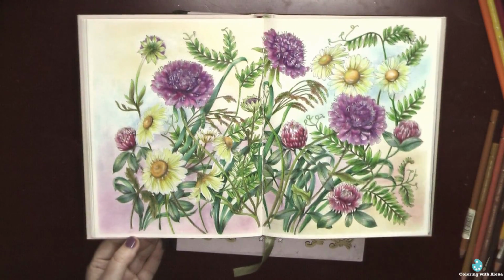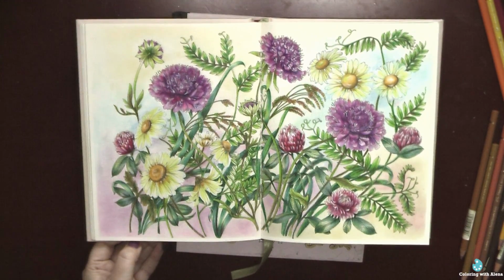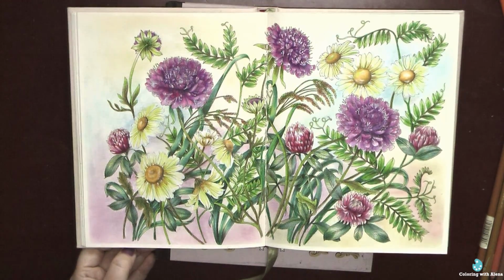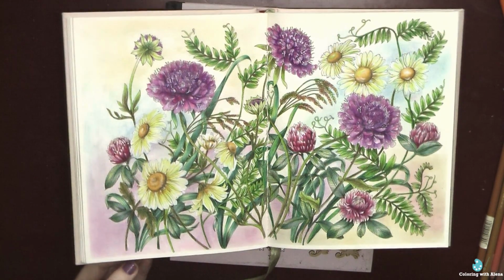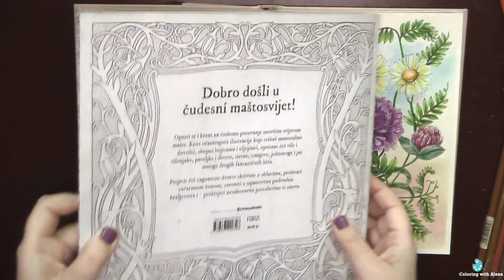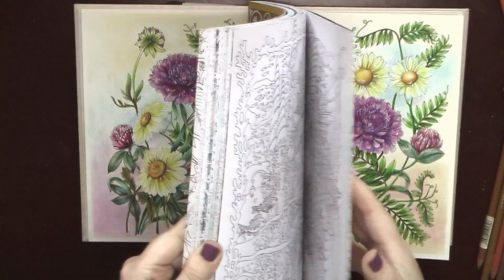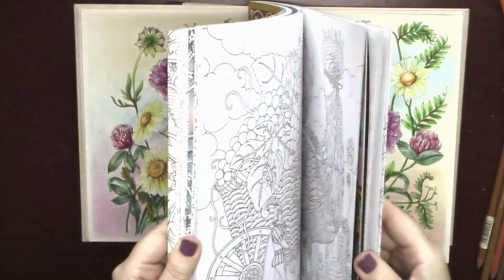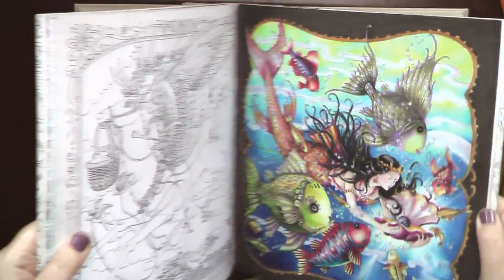I am quite satisfied with all details of this spread apart from the background. Background is my usual problem in this book. I don't like to leave the background uncolored, especially if I have light flowers. A traditional soft pastel background looks boring, but it was my best idea so far. So not completely happy, but at least I managed to finish it.